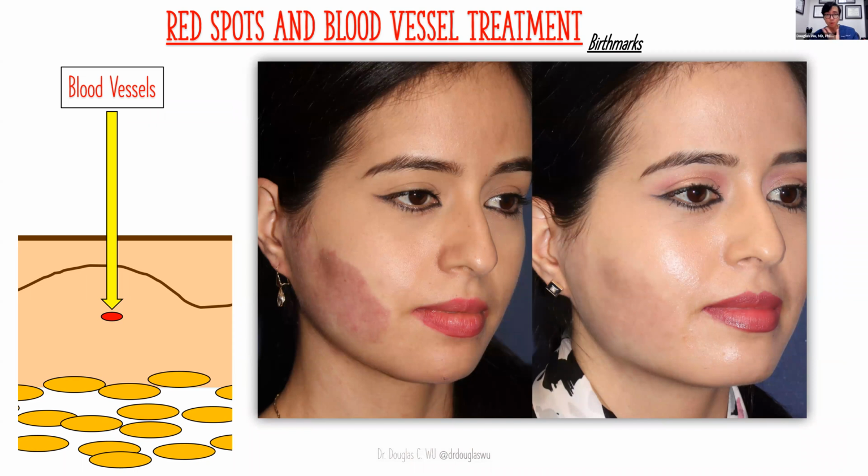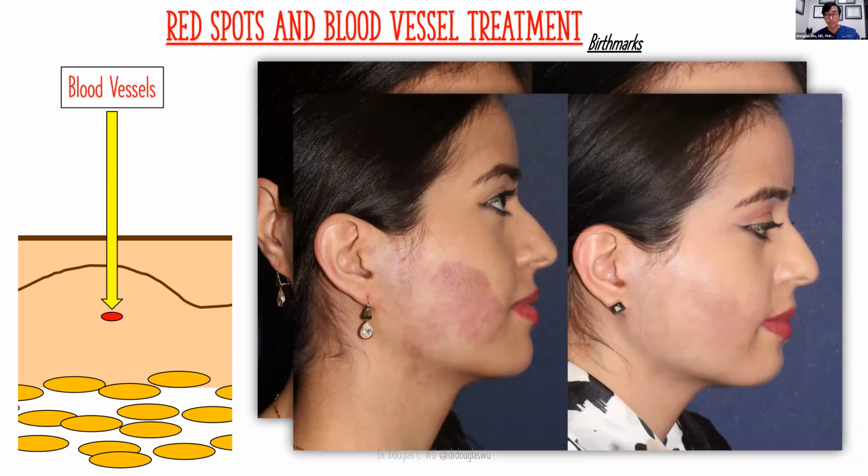Birthmark, like I said, this is the so-called port wine stain. It occurs at birth, and if you leave it long enough, into adulthood and beyond, it can grow lumpy, bumpy, and nodular and become bigger and thicker, at which point it's actually very difficult to treat. And so if you can catch it early on when it's flat, then you can achieve a result like this. It's not perfect, of course, but it's certainly an improvement over what was previously there. At the very least, this result is much easier to apply a little bit of concealer to if you want to, right? You don't have to, of course. It's your skin, be proud. But if you want to, it's easy to apply a little bit of concealer and cover that up.